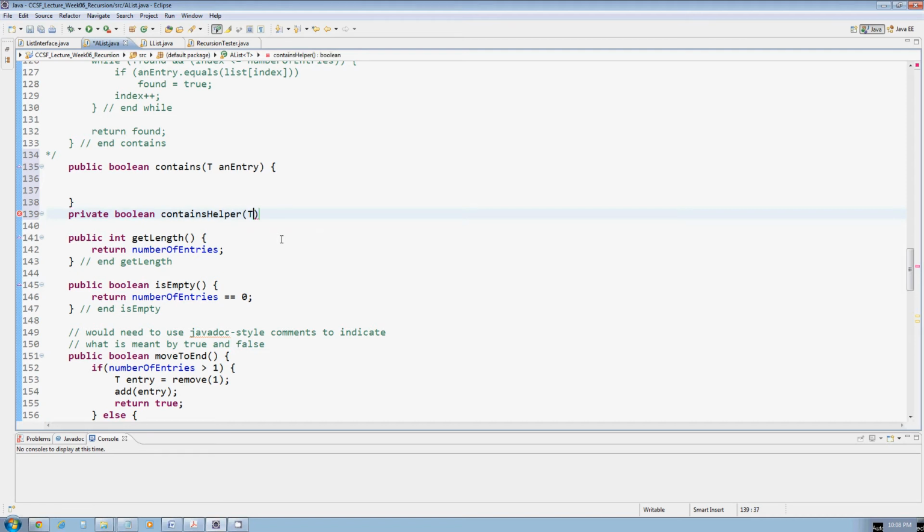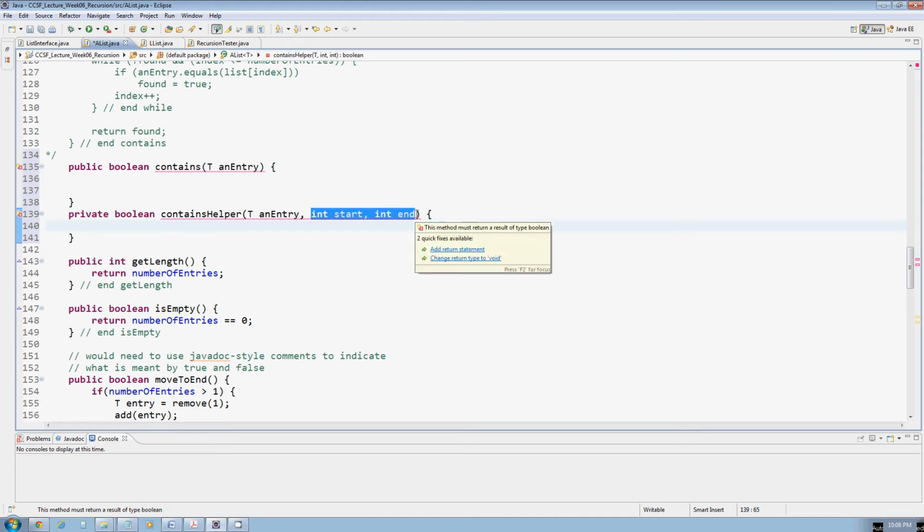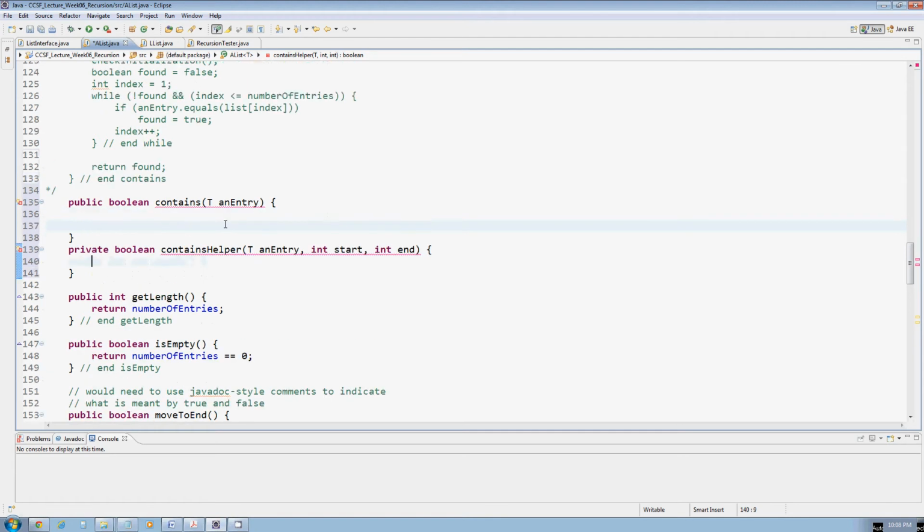And that helper method is going to take in the same entry that I'm looking for, because I still need that information. I need to know the element I'm looking for. But it's also going to take in a starting and an ending index. Okay, because when we're recursively looking through an array, because the array is passed by value, just like all references in Java, the array is going to be the same array being passed to the method each time recursively. So the array isn't going to change. So instead we use parameters to keep track of the indices of where we're looking in the array. This is a common thing to do for recursive methods that deal with arrays.